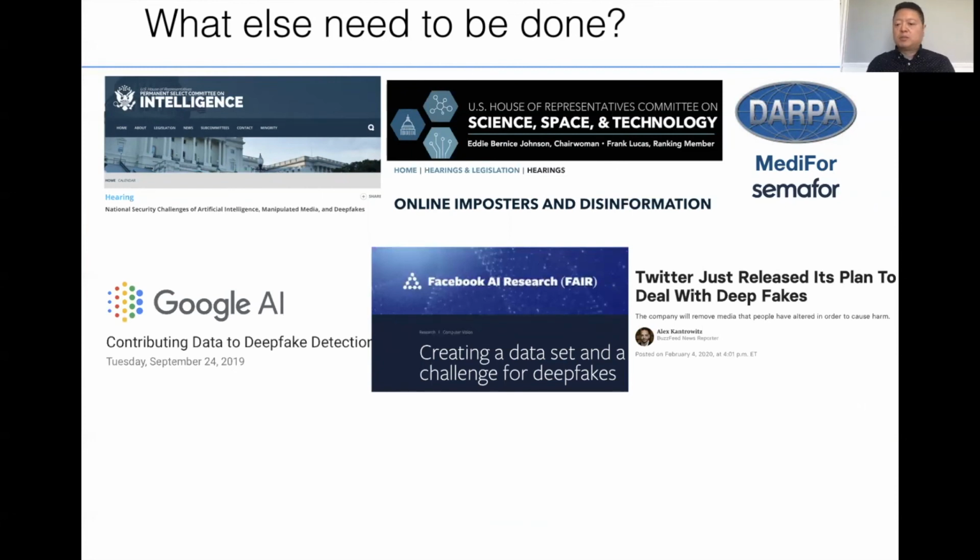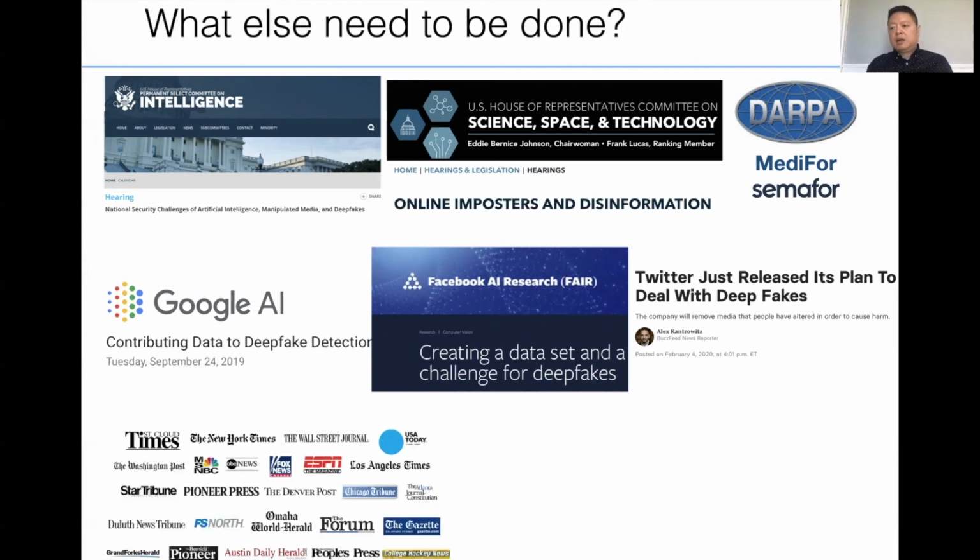Big platform companies like Google, Facebook, and Twitter can also play a very important role in combating AI synthesized fake media. All these companies, as the first responders to fake media, need to set up a first line of defense and filter out fake media to protect the end users of these platforms. I think public media are also very important in this fight. With comprehensive coverage of this phenomenon and education for users, this will help improve the awareness of the general public about this problem, so we can be more prepared for this kind of AI synthesized fake media.